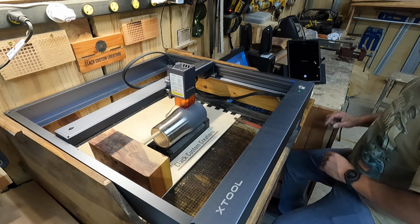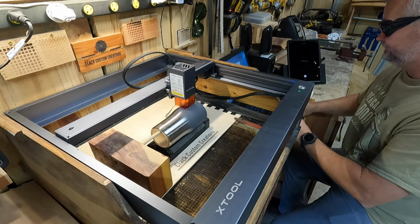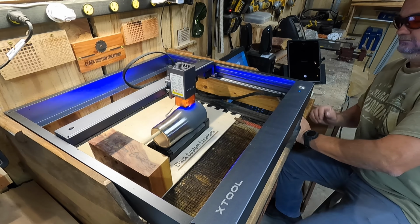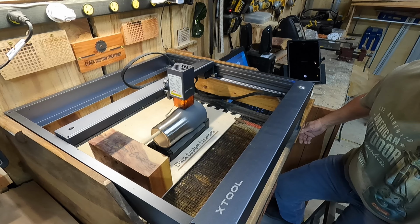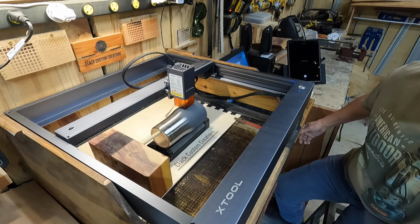All right, that looks good. So I'm going to call that good to go. And we're going to hit the start button here and get this thing cooking. All right, I forgot to turn my vacuum table on to get these fumes out of here. So it's going to get a little noisy, but I'm going to pause the camera here, or stop the camera, and start it back up where I can play this thing and fast forward for y'all.